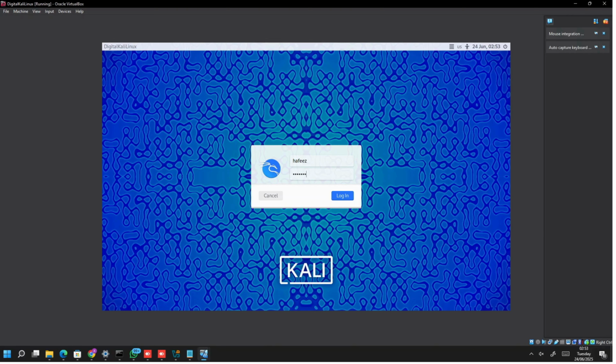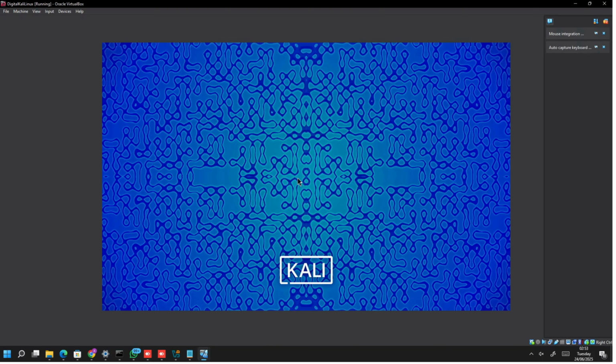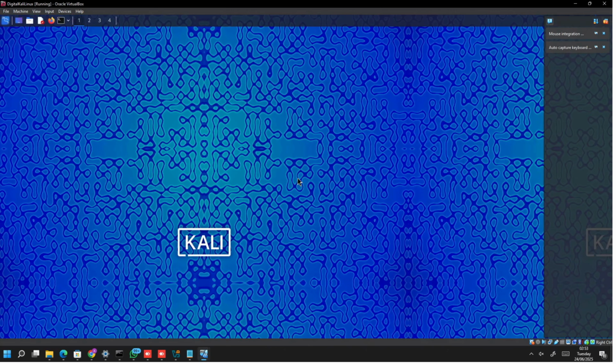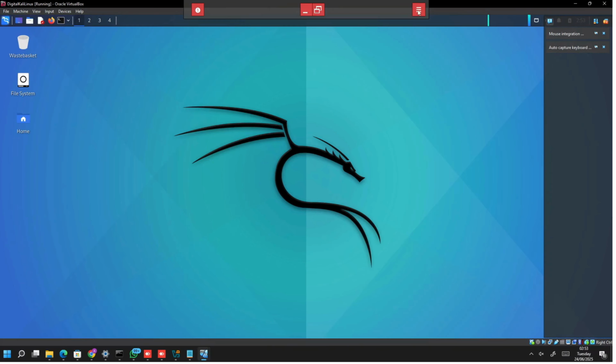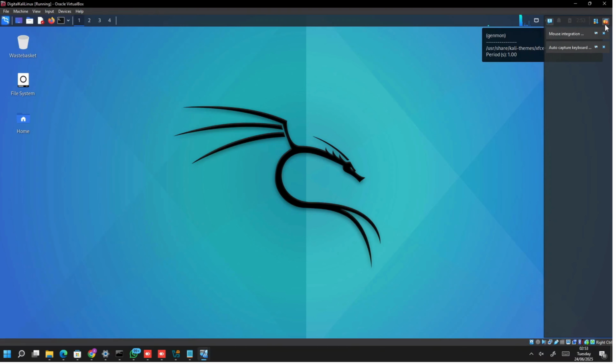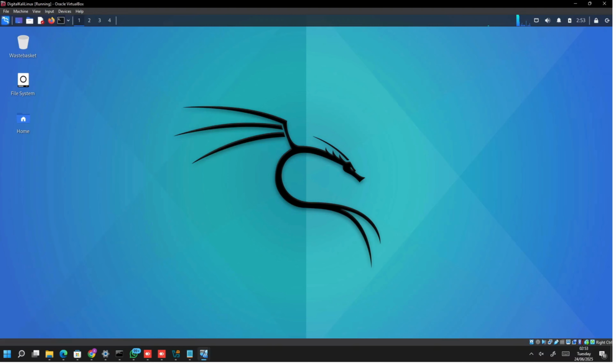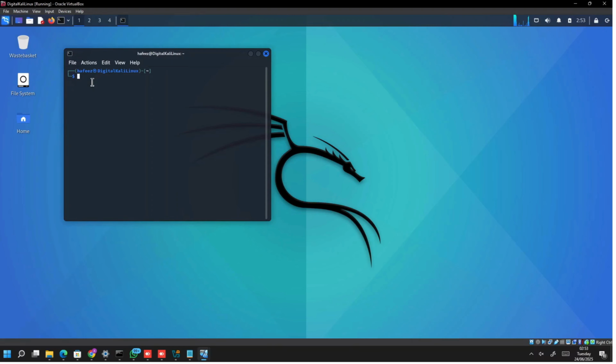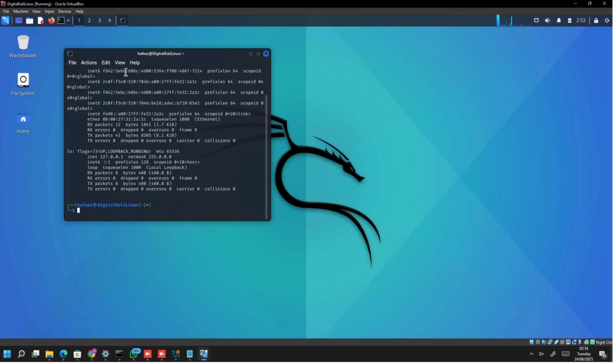Now, in my terminal here, you can see my username and my laptop name, and I run ifconfig, which is the command line utility to check your IP configuration in Kali Linux, and I press enter.